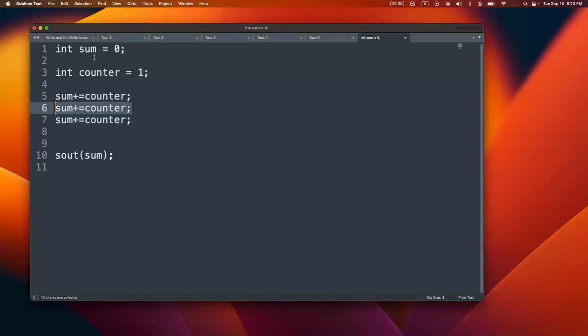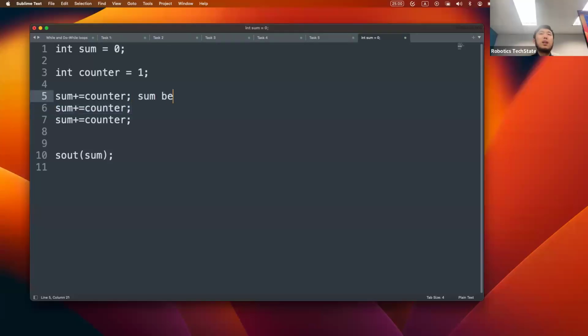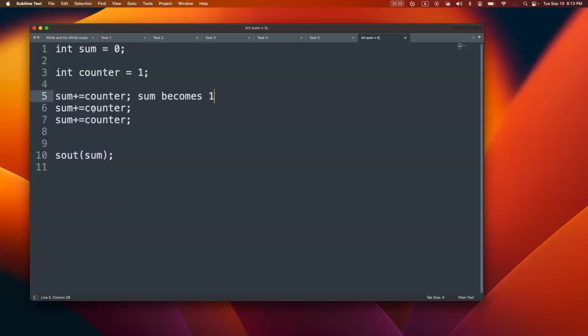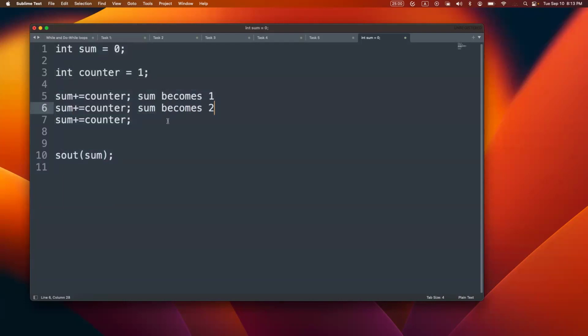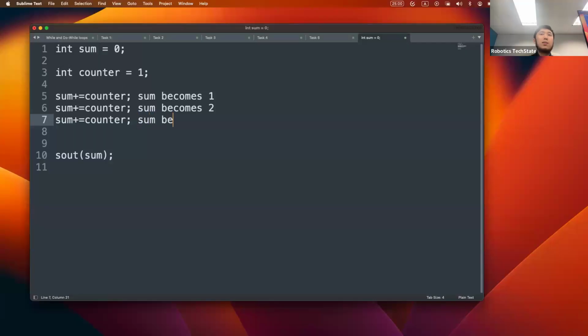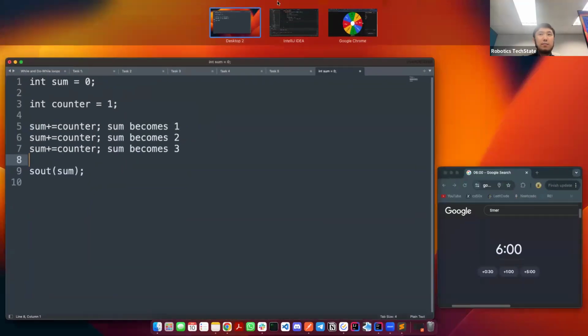Then when you add counter to the sum, sum becomes 1. Then what's the value of counter? Did counter change? Counter didn't change. Only sum changes. So sum is 1, and 1 plus 1 is 2. Sum becomes 2. Next, 2 plus 1, then it's 3. Sum becomes 3.